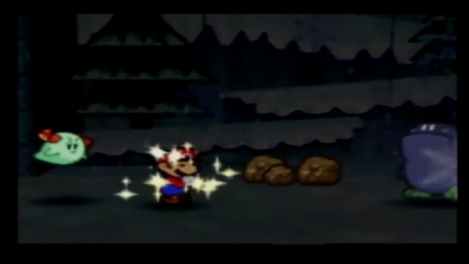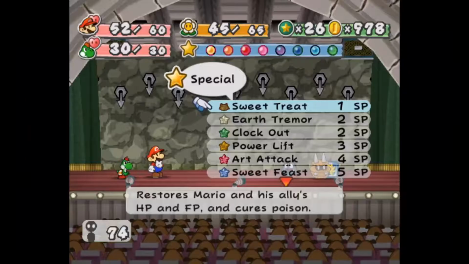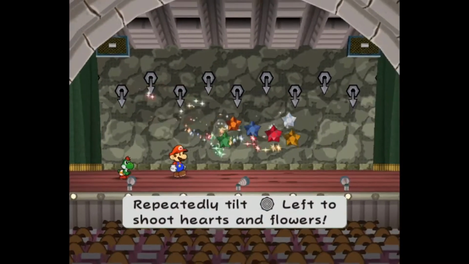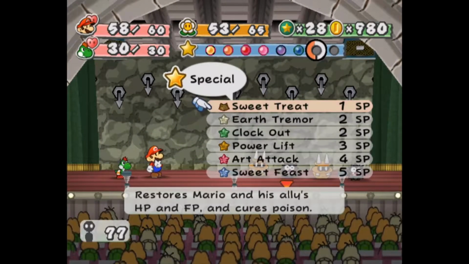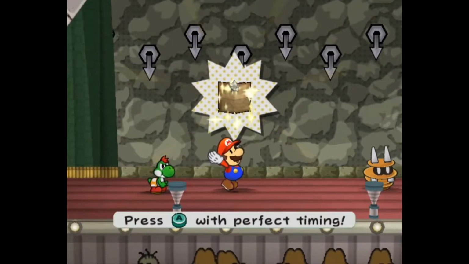I don't know about you, but I always liked the special star moves from Paper Mario, as they are very helpful while still being very different to standard items and moves. So today, I thought it would be fun to rate all of them. This list is based off how useful they are and how much star power they need.